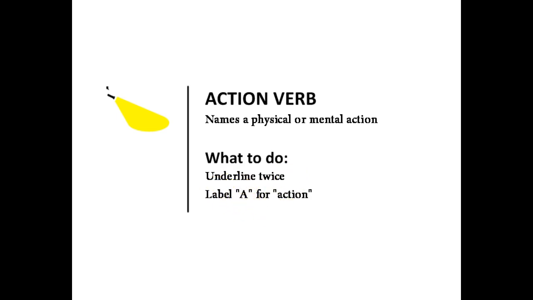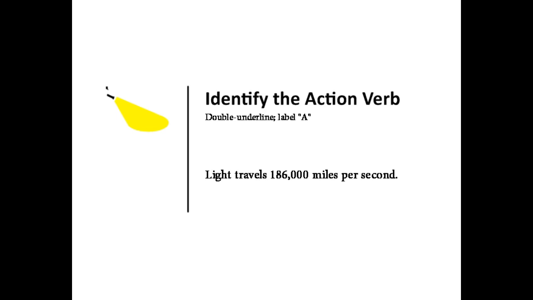Let's look at some examples. So here's our original sentence. Light travels 186,000 miles per second. Remember, the first thing we want to do is bracket off that prepositional phrase, per second, label it OP for the object of preposition. And then we're going to take our verb, travels, which is an action verb, underline it twice, label it A for action. Now, at this point, I have to tell you, you need to make sure and download and print my handout on this. If you haven't done that already, go ahead and hit pause and download and print it because the rest of these examples are on the handout and I want you marking them on the paper as you watch.